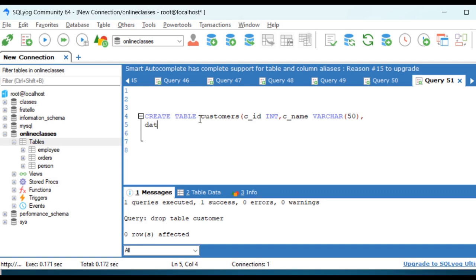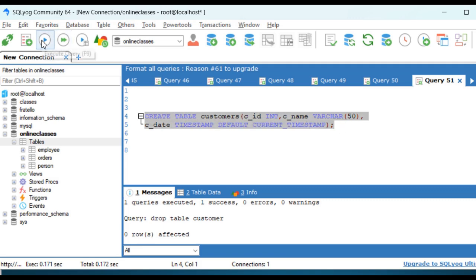For the date, I am taking customer date as a timestamp, DEFAULT CURRENT_TIMESTAMP. You have to use the date function CURRENT_TIMESTAMP. Just close the parenthesis and end with a semicolon.